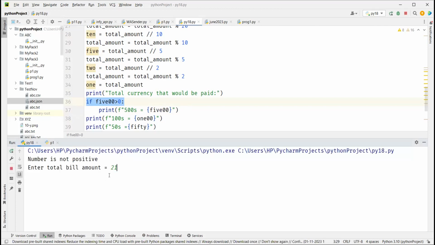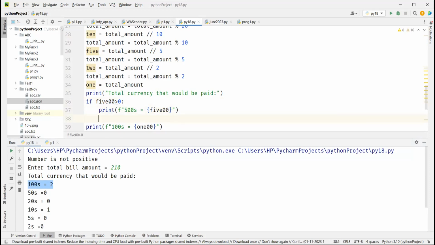If I give 210, you see 500 is not printed because the number of 500 is 0. So it's not printing. This is what I wanted you to do.